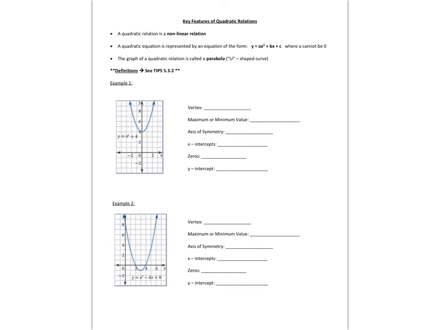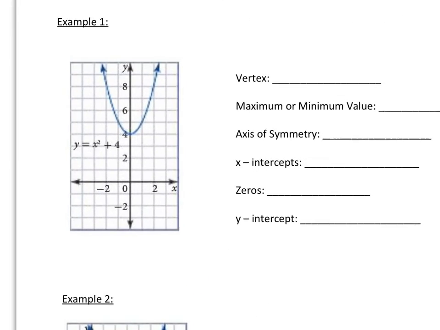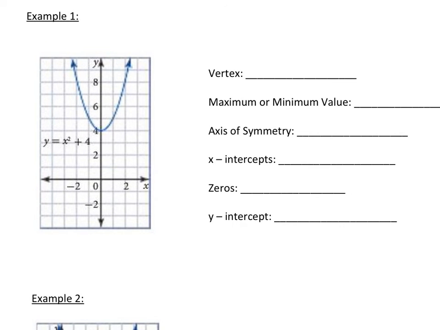Now I just want to go through and outline some information here about identifying these important points on a graph, because our next lesson is ultimately word problems where I give you a graph and then there'll be words to describe these different points. So we know that the vertex is the turning point. It's the most important point. So I can identify that on this parabola right here. And a vertex is a point, so I got to give the x and the y value. The x value is 0, the y value is positive 4.